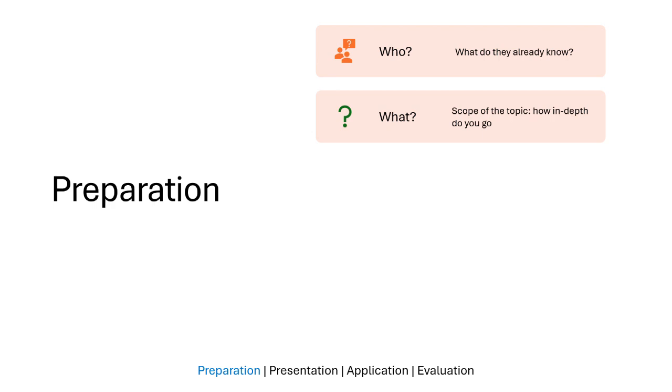The what is going to be how in depth do I need to go about this? If we go back to the idea of tracking, if this is the very first time that they've ever tried to track, then I'm going to show them a very basic body position. However, if they've practiced tracking a few times and they seem to be pretty good at it, then I can start showing them how to modify that basic tracking position so that they can get into a flatter track.